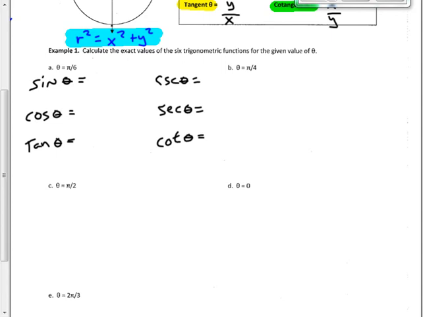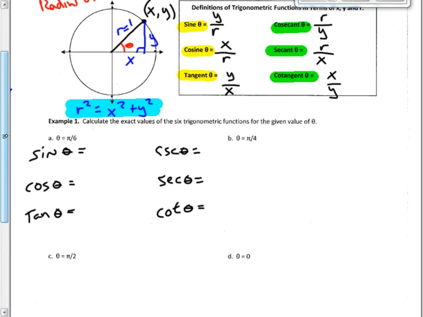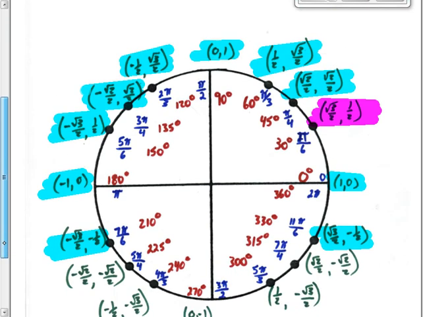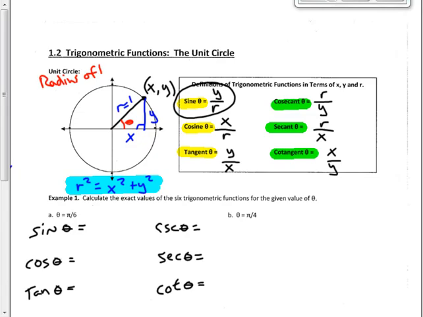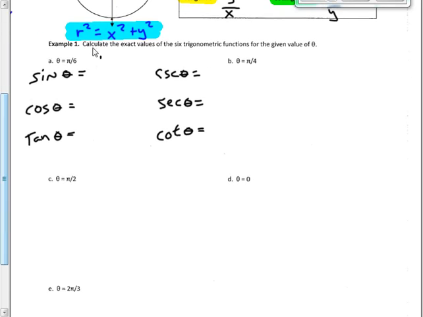These are the shortcut ways of writing those words. So the sine of theta, when I look at what I need to do right here, sine of theta is y over r. So I've got r is already equal to 1 because we're in the unit circle, but I need to figure out what y is at pi over 6. So go back to the unit circle here. At pi over 6, square root of 3 over 2, comma 1/2, and I want the y value from that. Well, the y value is 1/2. So I fill in my answer, and the y value is 1/2, and the r value was 1, so 1/2 divided by 1 is just 1/2.